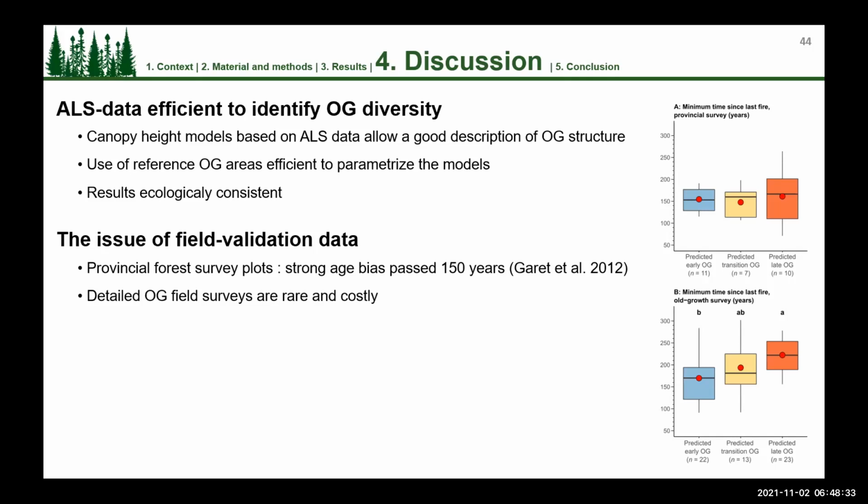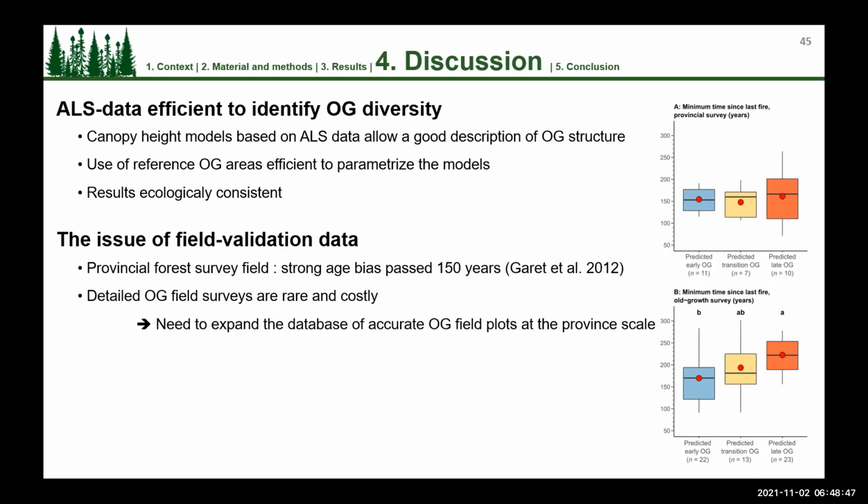But then the issue is that now it will be very hard to parameterize and to validate models within Quebec if we cannot rely on the most current field data, which is the provincial forest survey plot. And so it shows that we need to expand our database of field plots that are dedicated to the survey of old-growth forest, to create better models to identify old-growth forest structure and diversity.